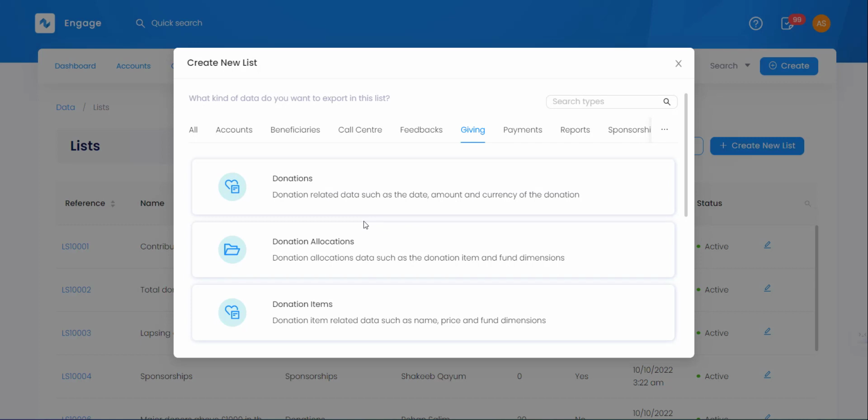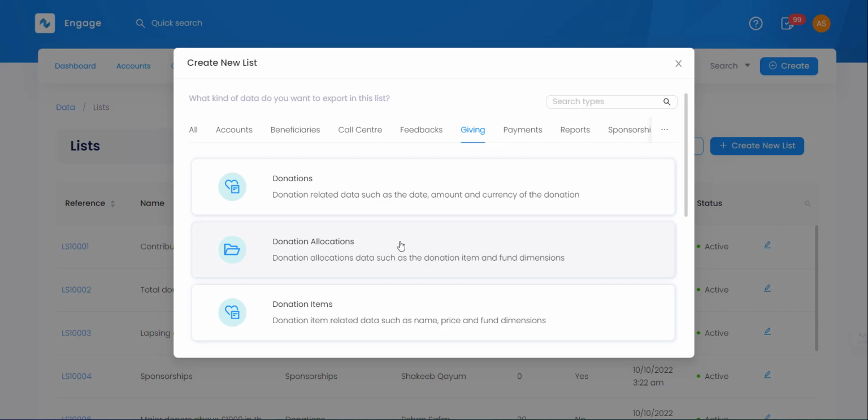So what's the difference? The difference between the donation and a donation allocation is that the donation allocations are the specific individual donation items that one is trying to raise money for, whereas the donation is the amalgamation of the donation allocations at a single point when a donation is made.